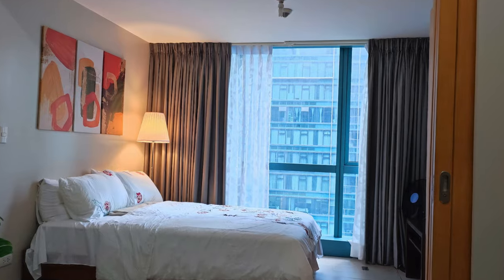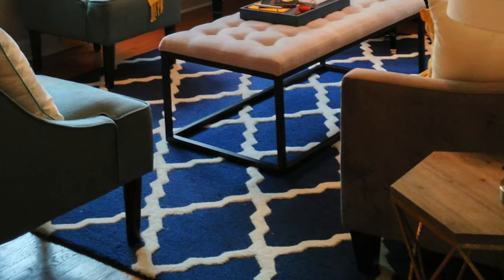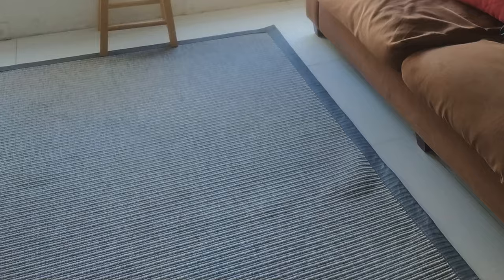I would steer clear of selecting anything that's too white or things that would stain easily. I would lean towards dirty white, beige, gray, light gray — these are the things that I use in my own places because you don't want anything that stains too easily. This would also apply to your couch and your throw pillows. In terms of fabric, I would avoid anything that's too hairy or furry. I would suggest that you don't have an area rug because it is another thing to clean, but if it really goes with the design, then select fabrics that are easily sweepable, harder materials — something closer to a banig or area rugs made of fiber. My intention here is for you to have less of a headache when managing your place as an Airbnb.